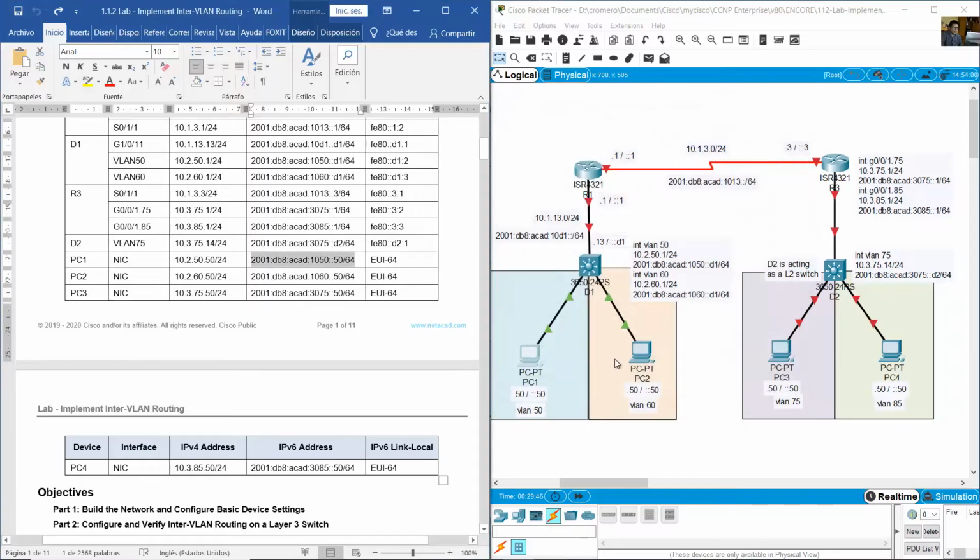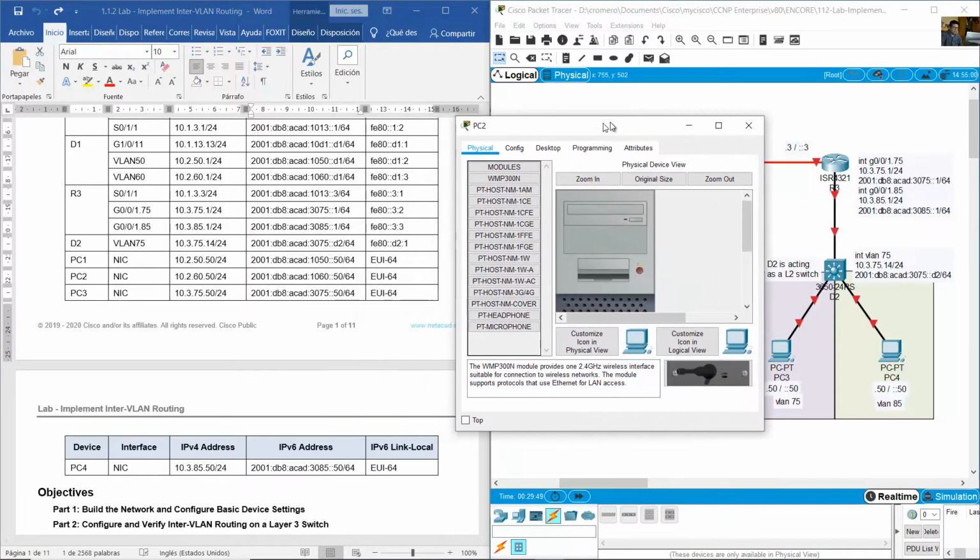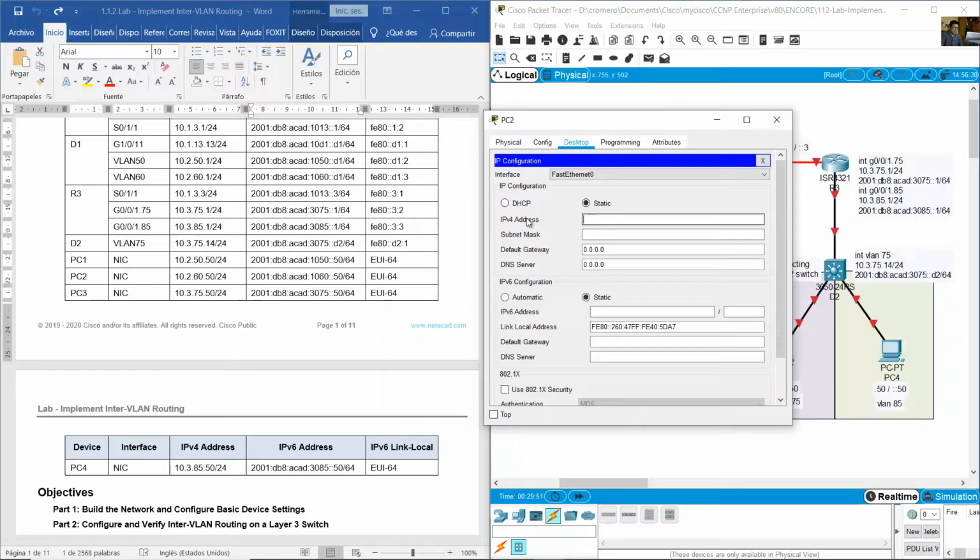Okay, now configure PC2. Okay, this configuration: 10.2.60.50 with 255.255.255.0 for the subnet mask, and the IPv6 address 2001:DB8:ACAD:1060::50, prefix 64.